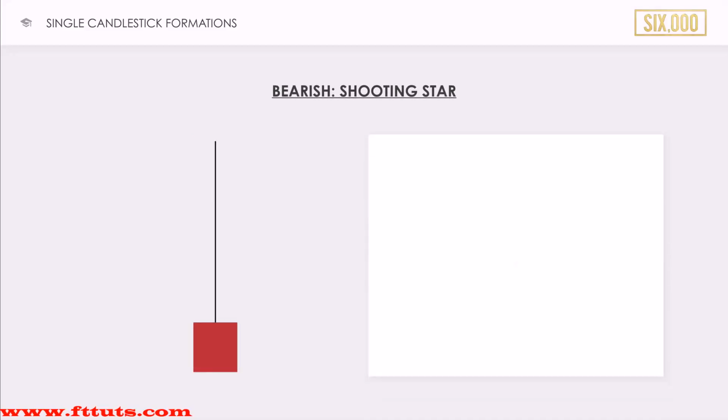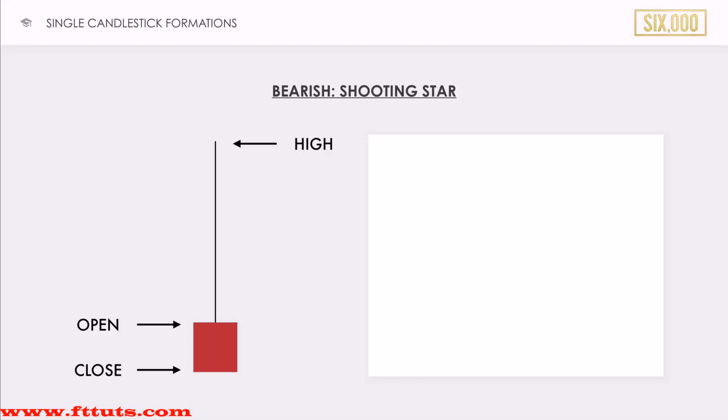Now here we have a bearish shooting star. This looks like the inverted hammer candle, sorry. You have an open price at the top, a closing price at the bottom. This time, you will typically find this candlestick at the top of an uptrend. So you could have a long day followed by a shooting star candle, which indicates a reversal and price will start trading in the opposite direction.